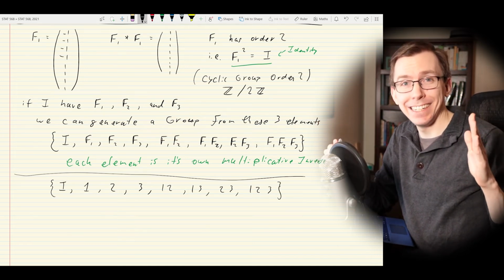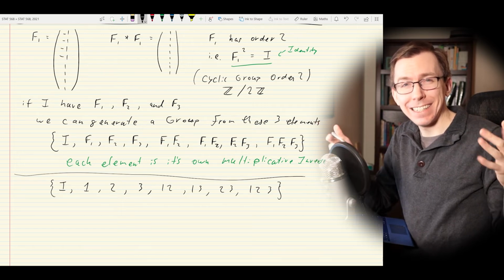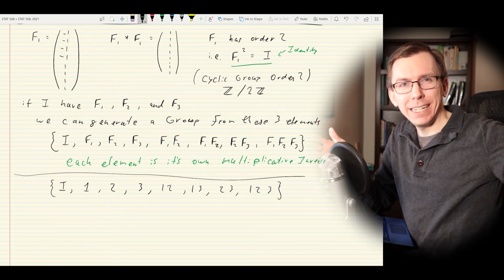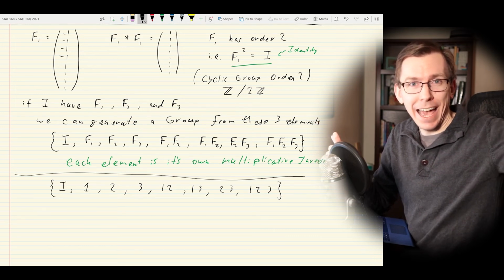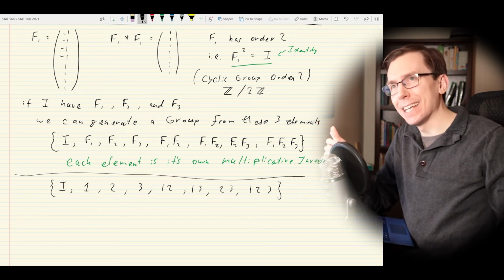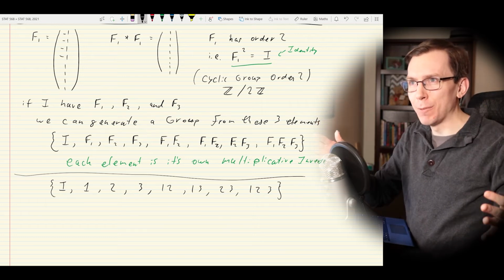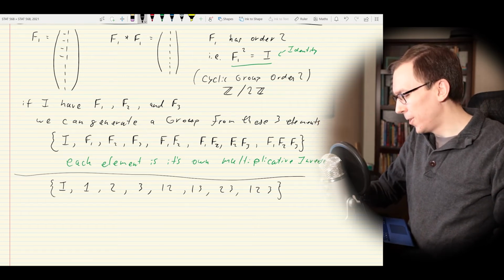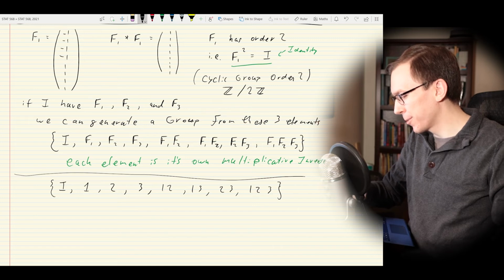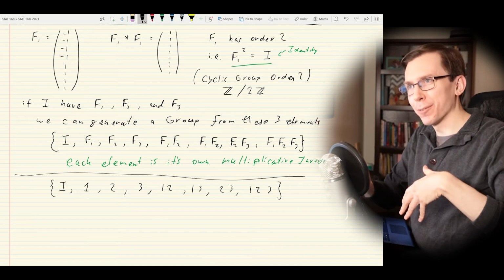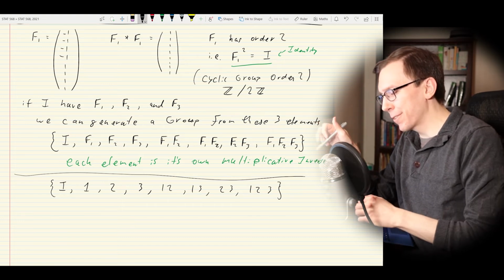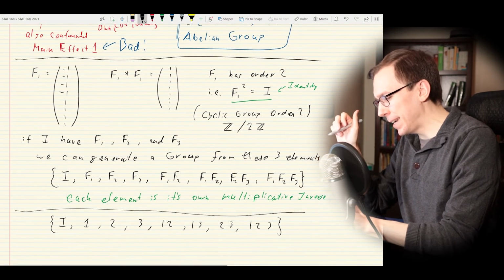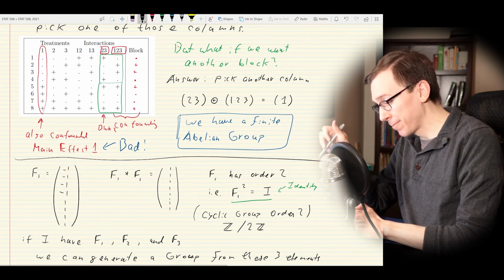The I actually, statistically, is kind of like the global mean intercept term. It gets thrown out because it's just looking at the average, right? I is in some sense looking at the average over all my data set, whereas all of these other columns, 1, 2, 3, 1, 2, 1, 3, 2, 3, and 1, 2, 3, those are all going to look at different ways to cut my data in half based on this table up here.